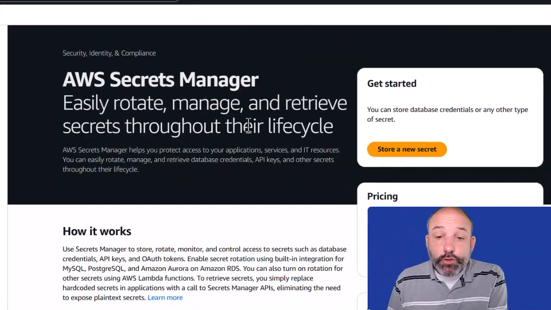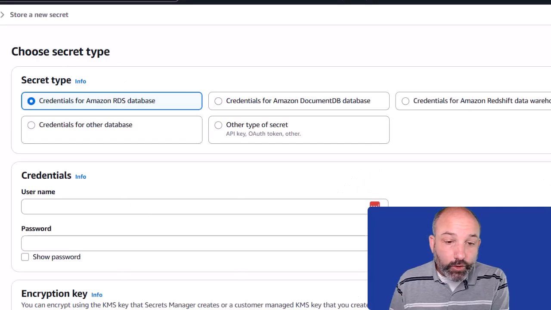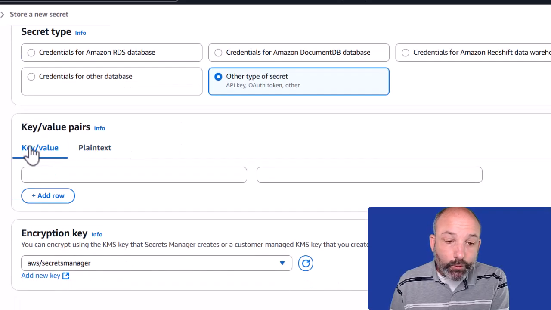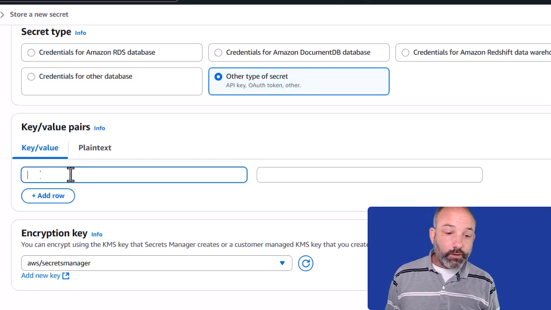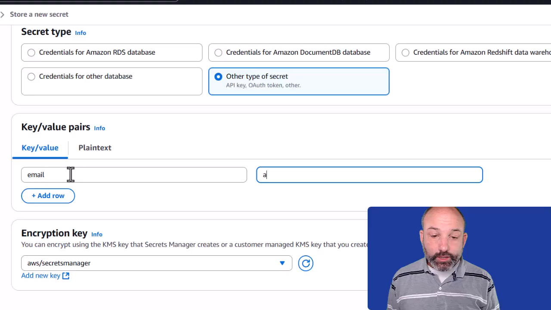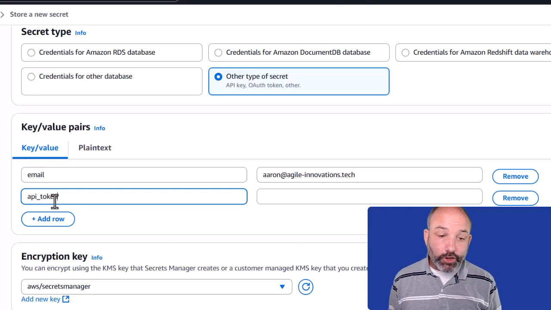Okay, let's get started. So the first step is to create a secret inside AWS Secrets Manager where we can store our API credentials because our automation routine will need to use Jira Cloud's APIs to run. So we'll go into AWS Secrets Manager like you see here, and we'll select Store a New Secret. And we are going to create a secret of the other type of secret, and we will use key value pairs. And I'm going to create one key for my email address, and I will create another one for my API token that the automation will use.